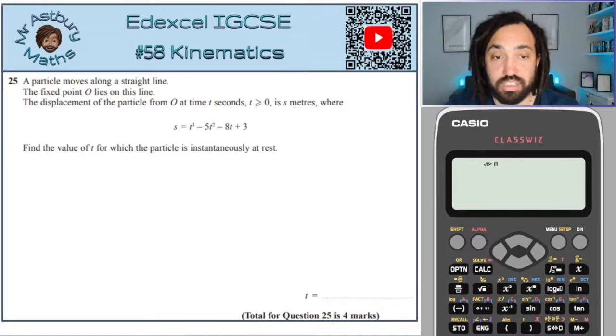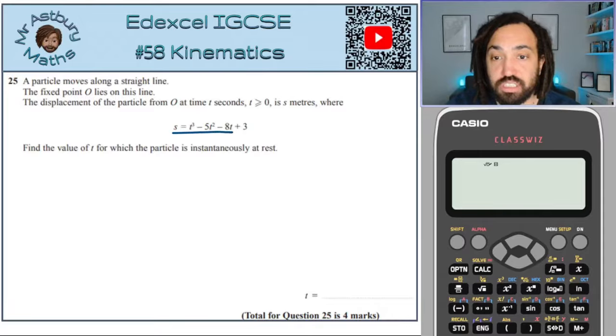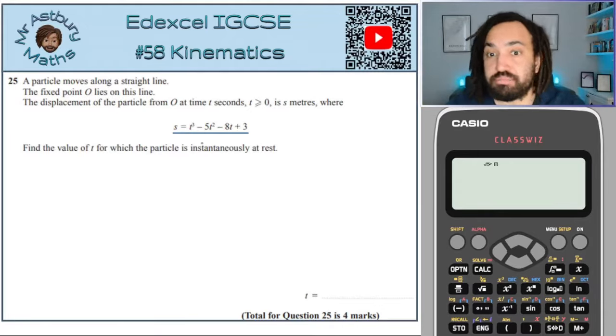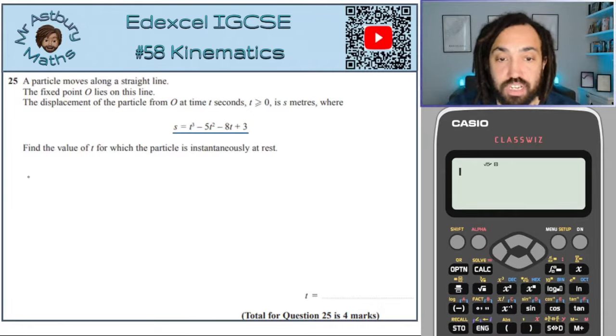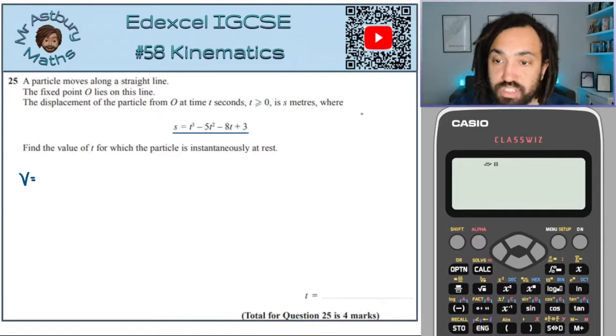Now, the trigger to know that this is a type of kinematic question is words like displacement, velocity, acceleration, and also we tend to get a function in terms of t, which means that all of the values on the right-hand side are t's. If I want to find the velocity, which is always the first step, because we start with displacement, which most of the time is s, but sometimes can be written as x, that gets differentiated to velocity, which then gets differentiated to acceleration.